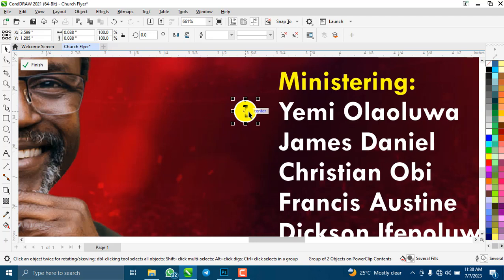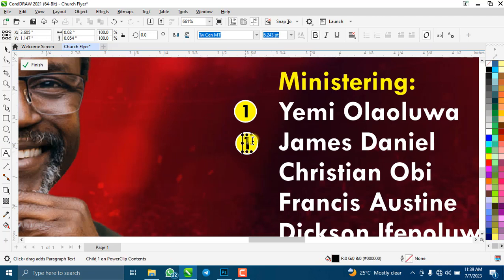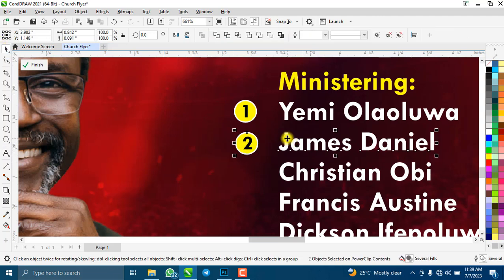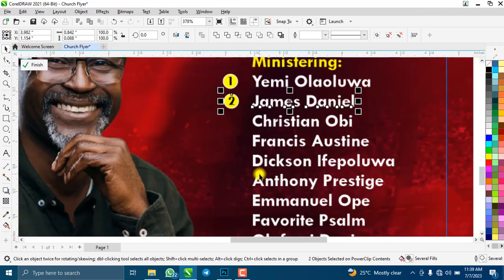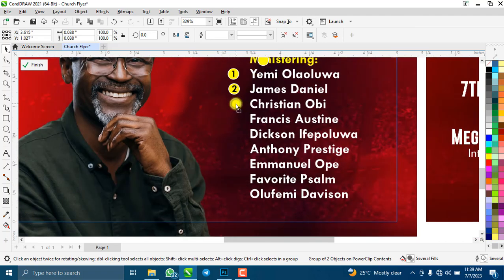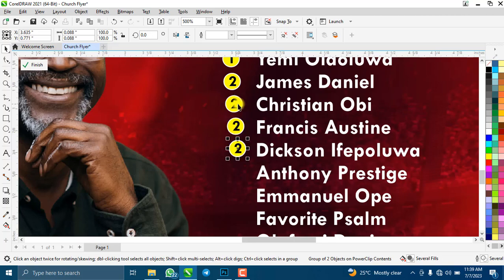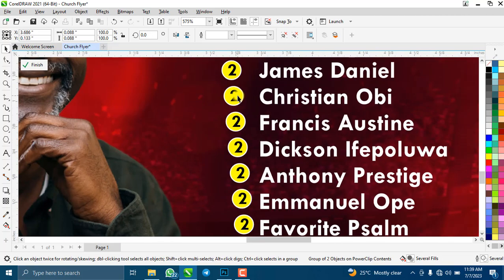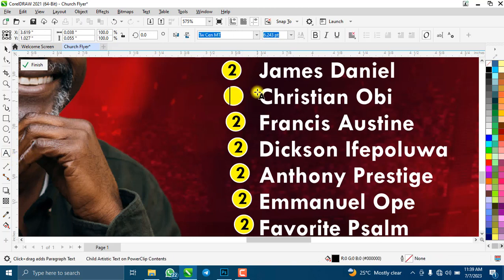So we are going to duplicate this and drag it down here. Then we're just going to go over to text and turn this one to 2. Okay, then align it with letter E. Then we're just going to do the same thing, duplicate, come over down here, duplicate the rest, duplicate. Okay, so now come over to text and give it number 3.